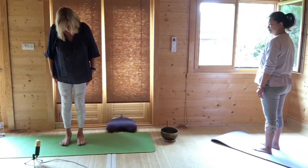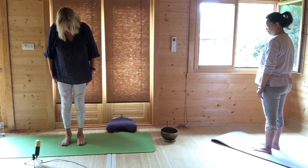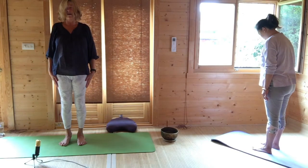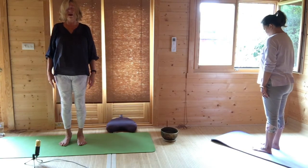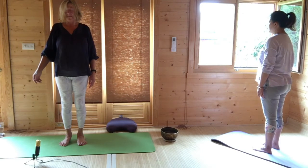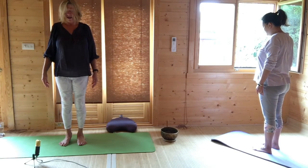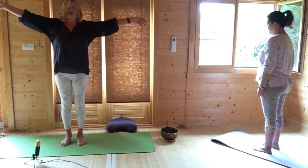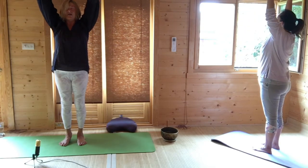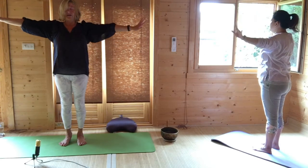Press your big toe down. Press your little toe down, and then all the other toes should align what I call properly. Lift and roll your shoulders, and just be aware for a moment of all the energy swirling around. And then inhaling, raise your arms up, stretch your fingers. Breathing out, lower your arms down alongside you.